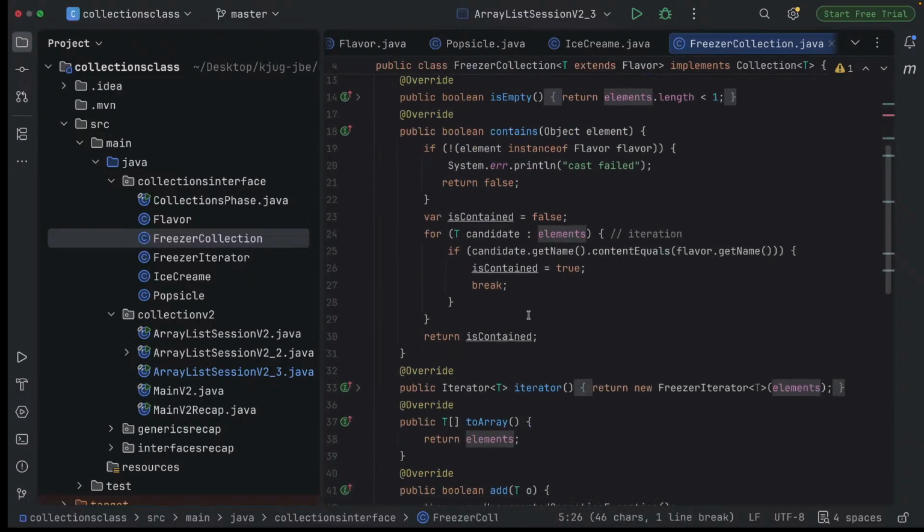Basically, if you imagine the collection as a box, let's imagine the box contains different colored balls. There are blue balls, red balls, green balls in there. And we have in our hand a yellow ball, and we want to check whether this yellow ball is contained inside the box.